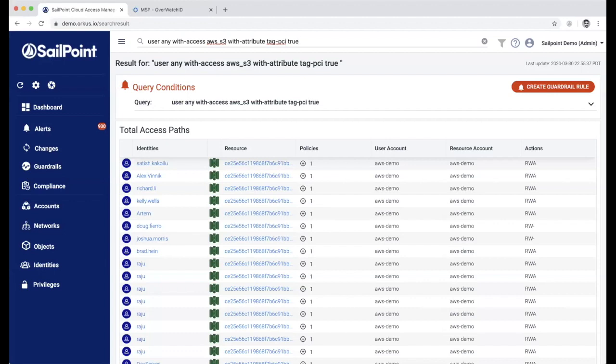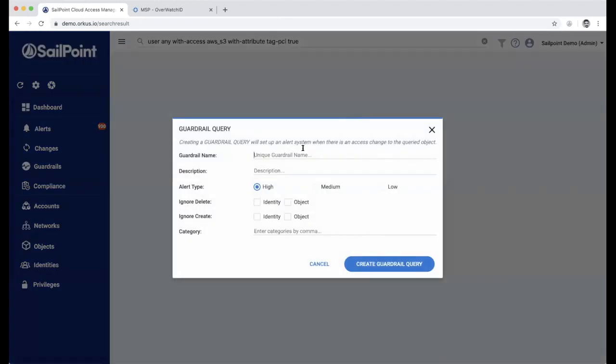And it is as simple as that to query your complex cloud entitlements and policies and find those identities which have that access. Not only can you find this information very fast, but you can also create guardrails to monitor for this. And the reason that's important is cloud is all about automation, and it's not practical to keep on manually searching for things. You need to have automated ways of discovering access, which is high risk. So let's say you wanted to monitor for any new users who are getting access to your sensitive PCI data. You can just save any search query you do as a guardrail and think of it as a saved search, just like you have a saved Google search.